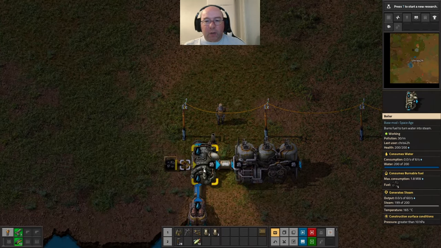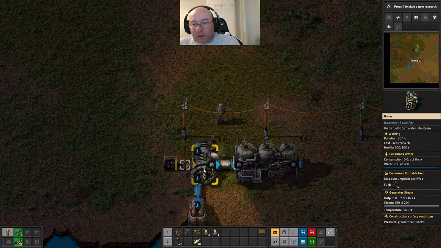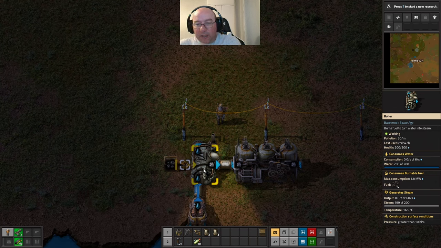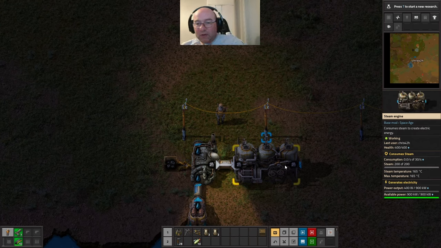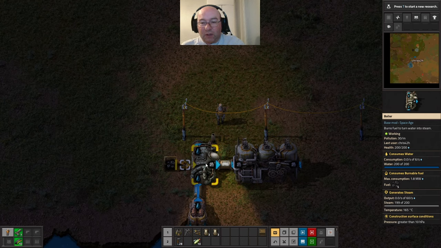So if you hover over the boiler, it tells you on the right hand side. Pollution 30 meters. Health 200, so it's okay. Water 200 of 200. Consume burnable fuel 1.8 megawatts. So it's got 5 fuel in there. Output 0 of 60 per second. Steam 190. Temperature 165. This takes 30. So it is consumption 0 of 30 a second. That will take 30 of the 60 this can produce.